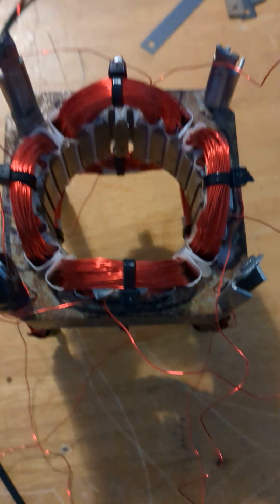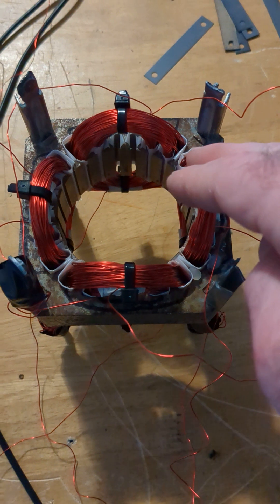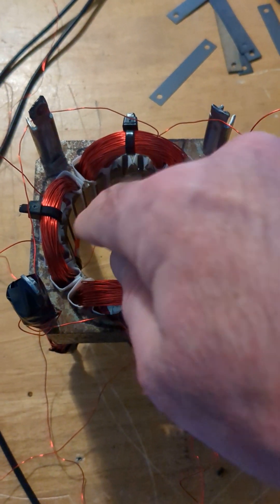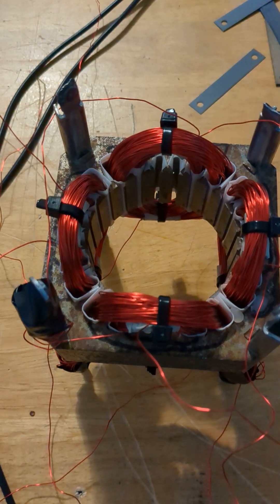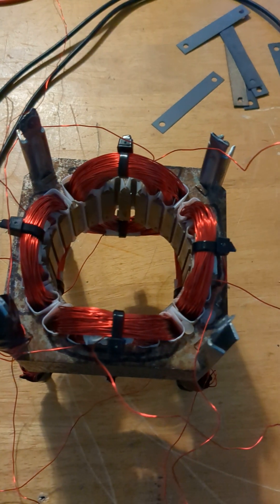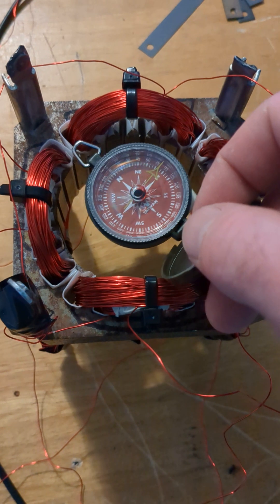I don't know if I'll do too much more on this one. I'm going to look around and see if I can rebuild again because I really want full rotation all the way around — 360 degrees, perfectly smooth, no dead spots, not a diamond rotation. I'm running low on materials after all this winding, but I still have enough wire for another couple of attempts. This is looking much better and we've resolved a lot of problems, but it's not perfect yet.